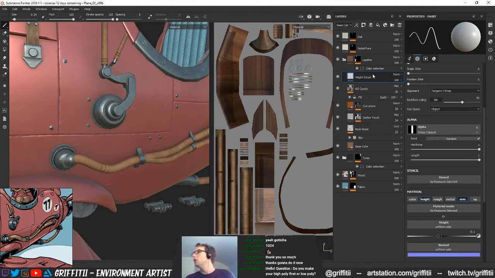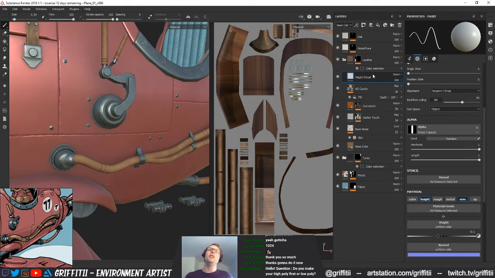Yep. So, question, do you make your high poly first or low poly? Well, it depends. On this project, I blocked out the shape, and then I retopologized it to make my low, and then I made my high from my low.